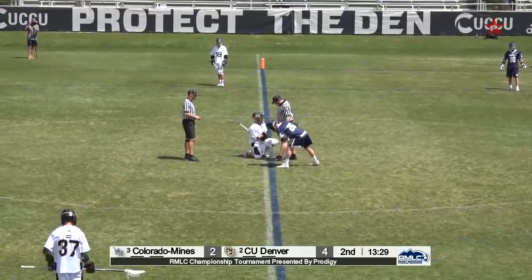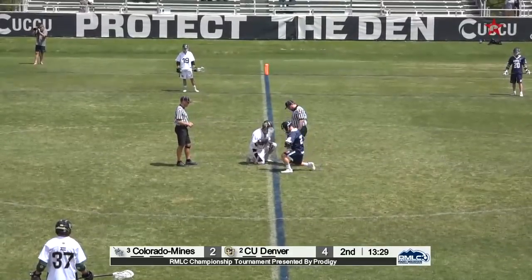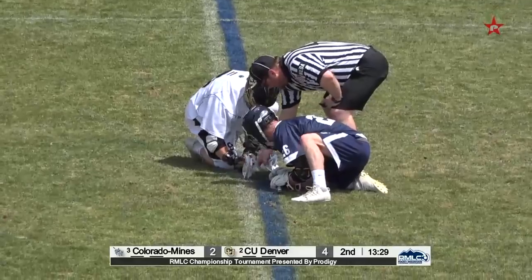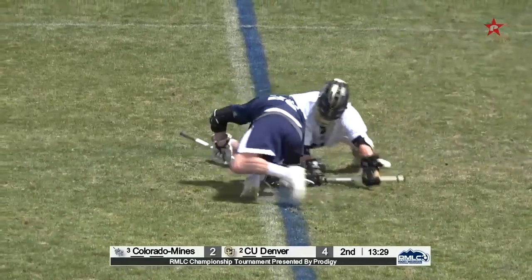By senior Mitty. 6'3", 187 pounds from Highlands Ranch, Colorado. Torrey Welch. Went to Christian Valor. No, that would be Valor Christian. Ah, Valor Christian.